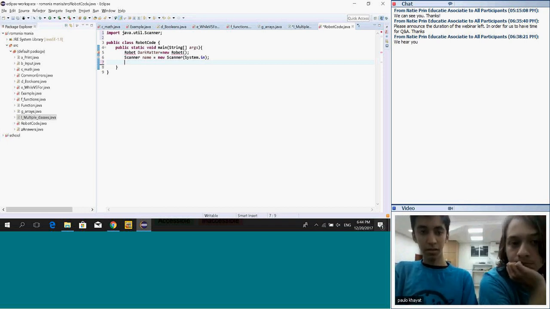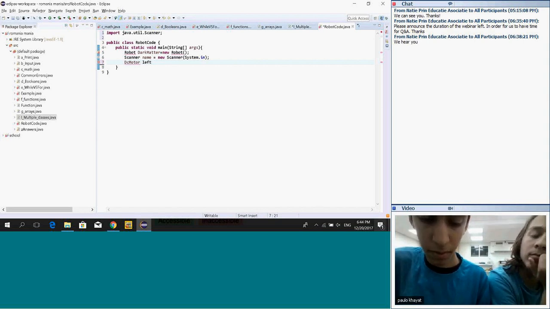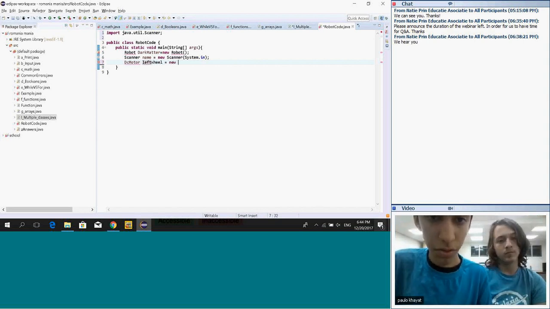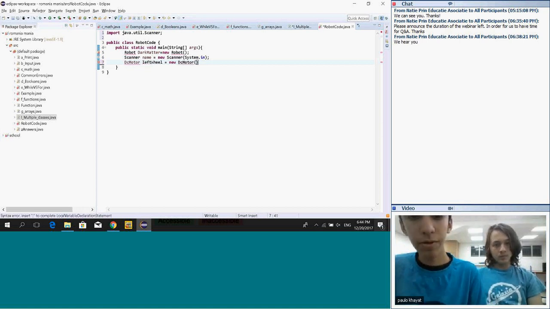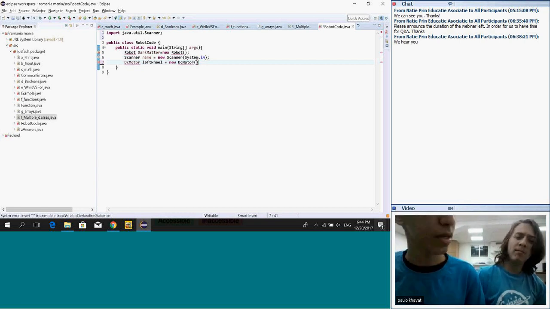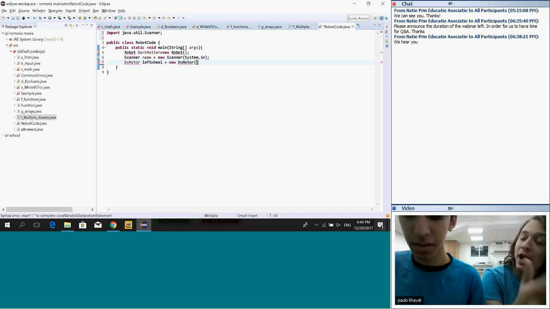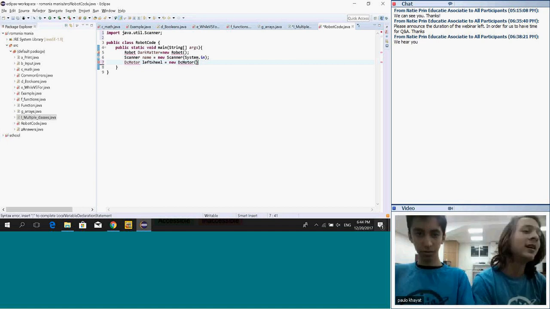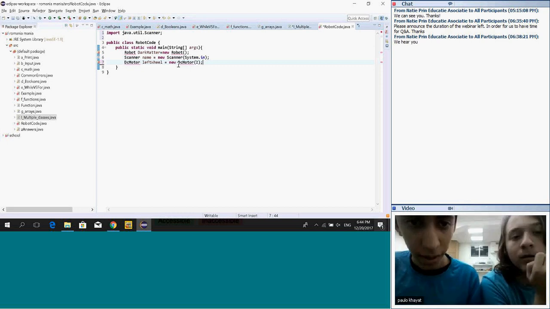Now, this is a very basic usage. If we were to create a new DC motor, set power, and left wheel dot print number.